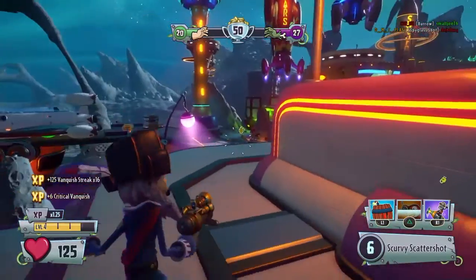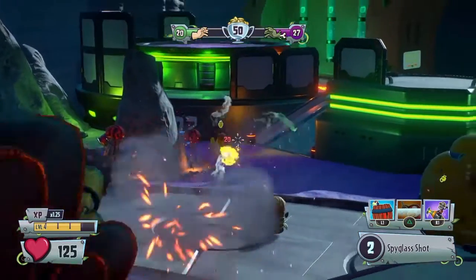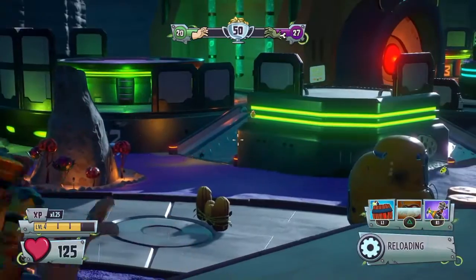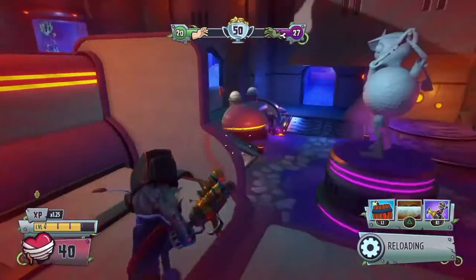Zen Cactus. They said the Zen Cactus was too damaging and needed some damage and reload adjustments. I definitely agree with that. That thing was ridiculous. Imp got some love, which I definitely thought this would be a good change as well. I did suggest this the other day in the live stream.